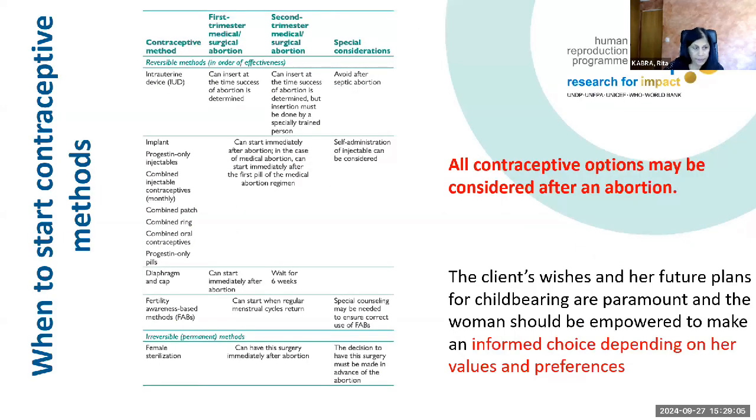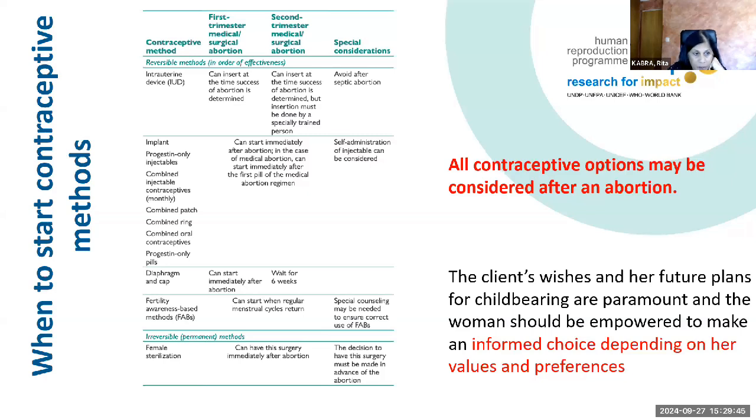And I'm going to share these slides with you, but you can see that an IUD can be inserted anytime after the first abortion. It can be inserted successfully at the time the abortion is happening. If it is a second trimester abortion, again, you can insert it at the time of abortion. But insertion must be done by a trained person. If women have had any infection or a septic abortion, an IUD should not be inserted. So these are some of the things we need to consider when we are offering women contraceptives after abortion.